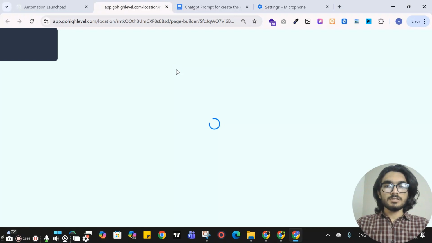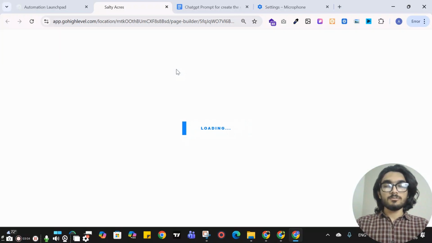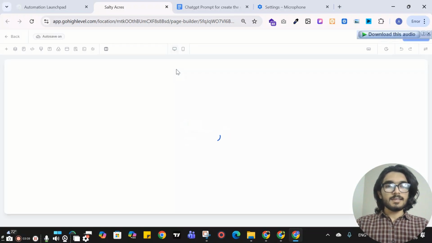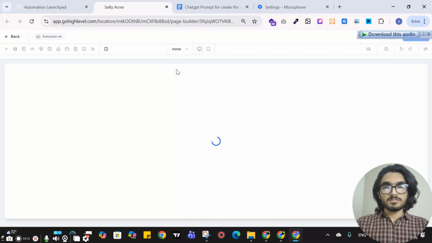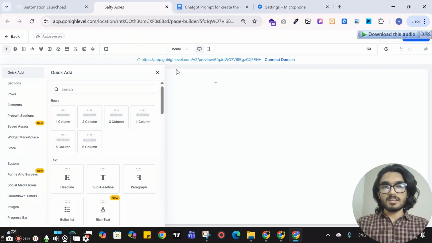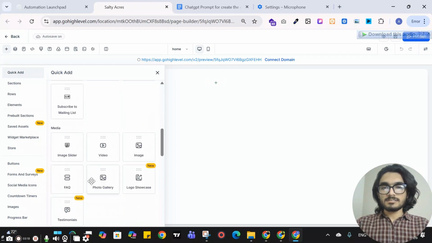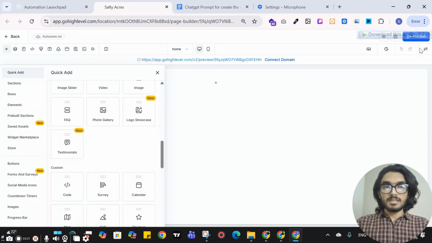Now you can see the builder is the same as the funnel builder. So if you want to learn each element in detail, like how it works and how we can customize the element and create the site from scratch, I am explaining each and everything in my previous videos on the funnel builder and the funnel builder element videos. You can go and watch those videos also. All the things are the same, all the menus are the same, even the customization is the same. So we don't waste the time.